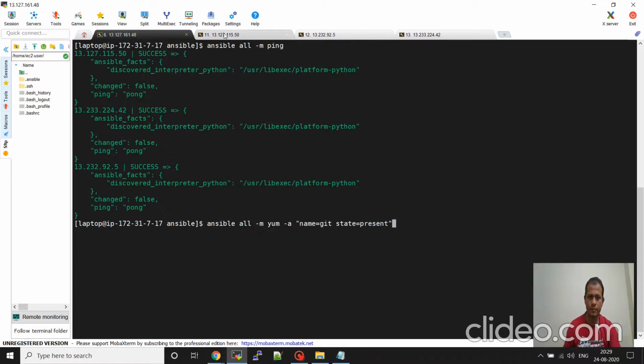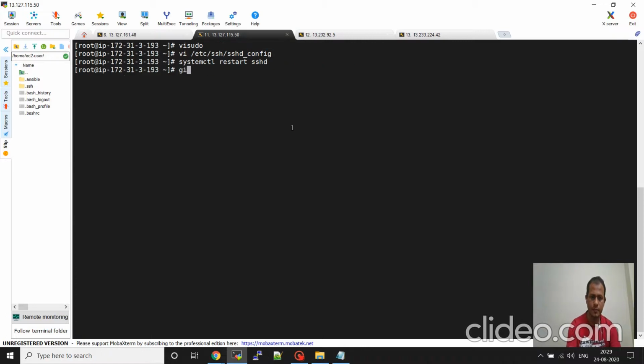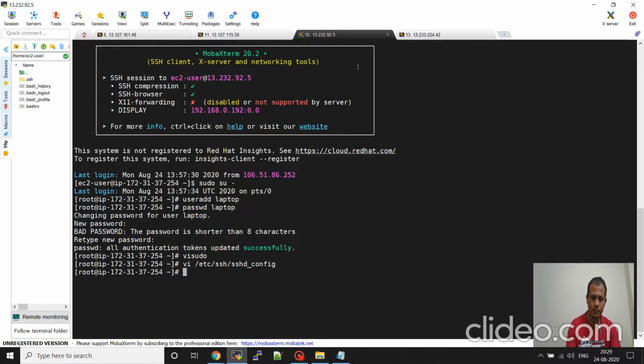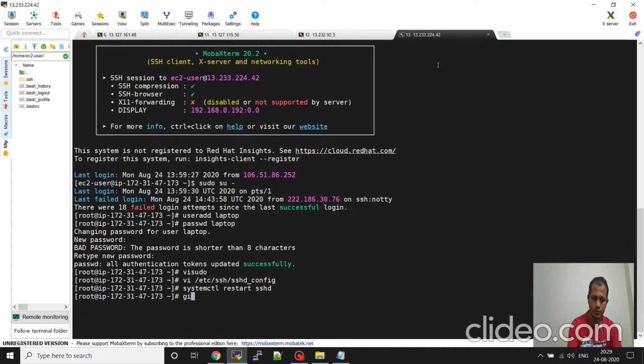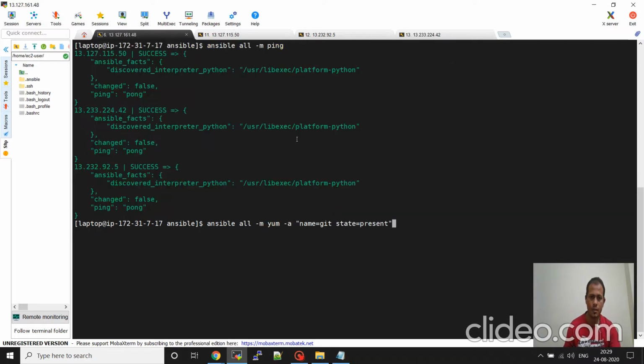Before that, I will check whether git is present or not on the host machines. Git is not present here, also not present here, and also not present here.